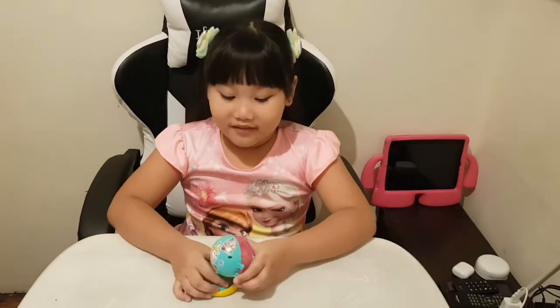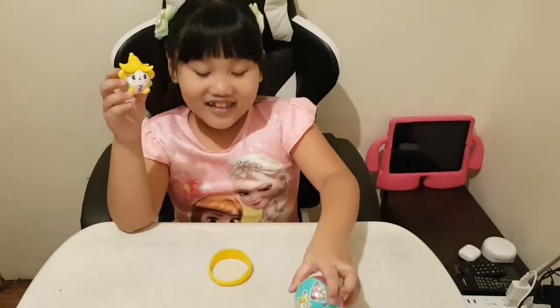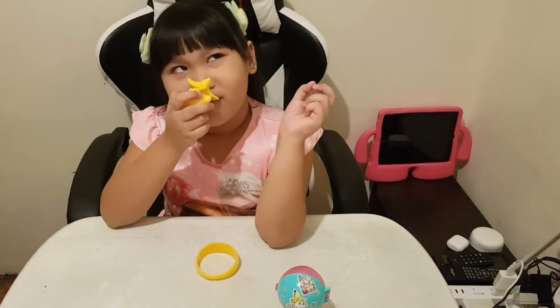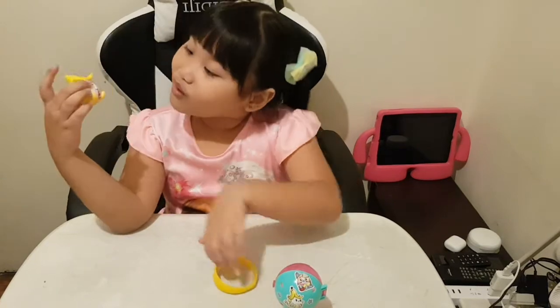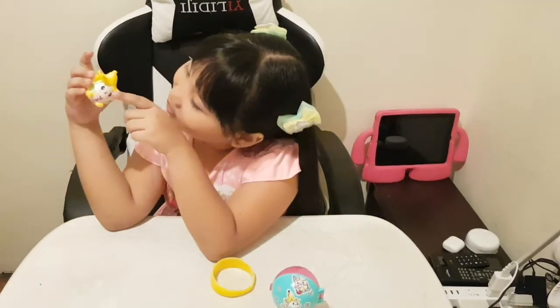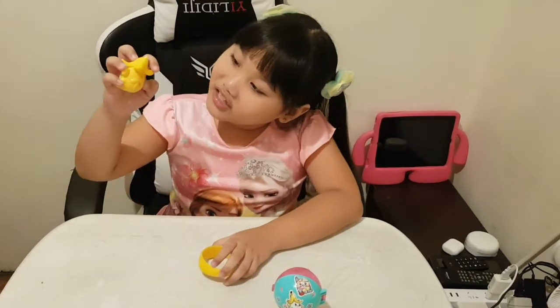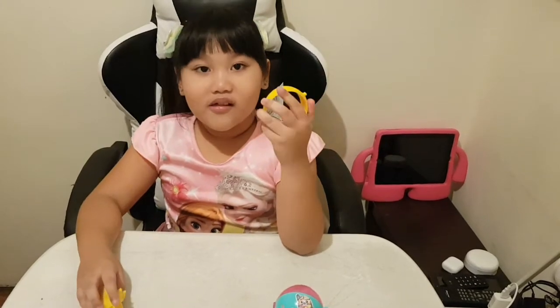First, we're gonna start with the ones I opened already. First is Leroy the Monkey. He is a monkey. If you are here, he smells like, what do you smell this? Oh, candy. And also, he's yellow, and also, look at the colors here in his tiny nose. And also the banana hat. And there's a hole here, so that means it's time to put, and also there's a bracelet.